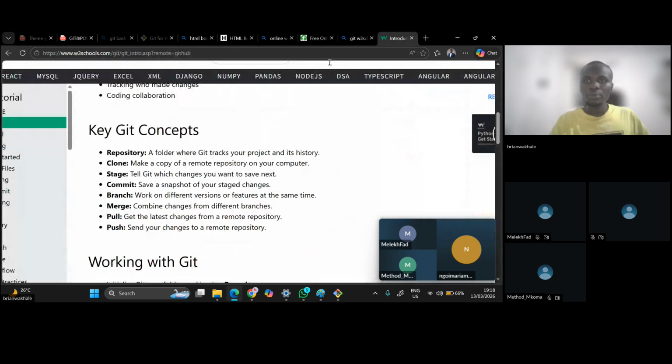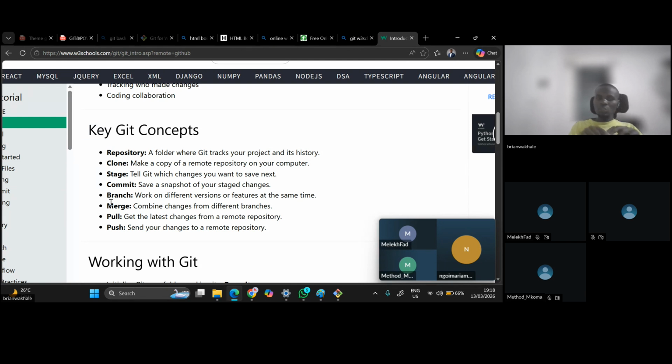Then next you have what you call a branch. It lets you work on different versions of features at the same time. Maybe you are working on a bigger project with different people, and you don't want to encounter errors and bugs. So you create a branch.